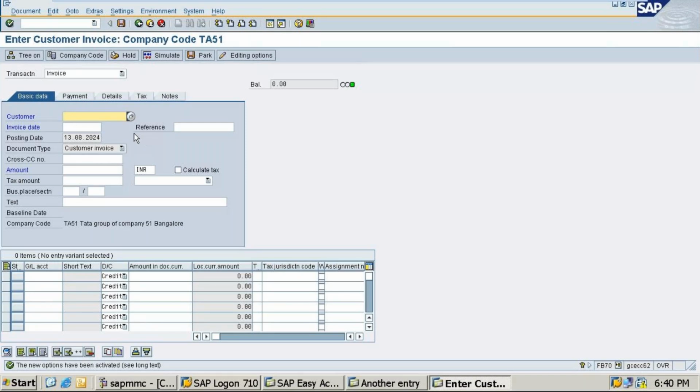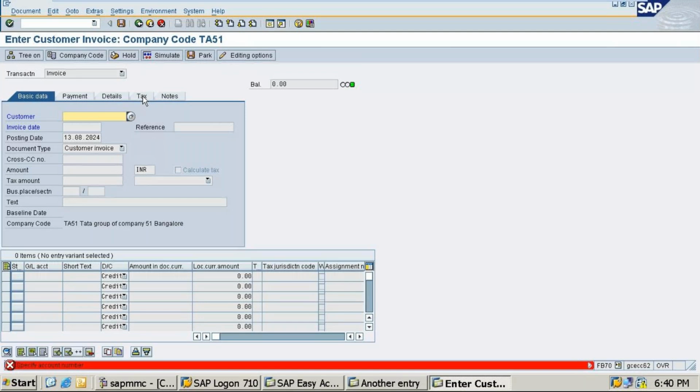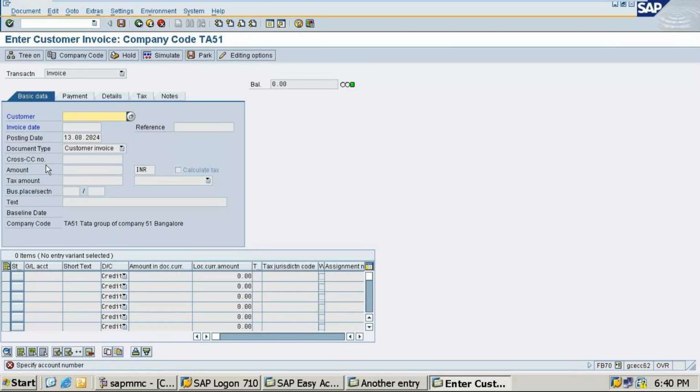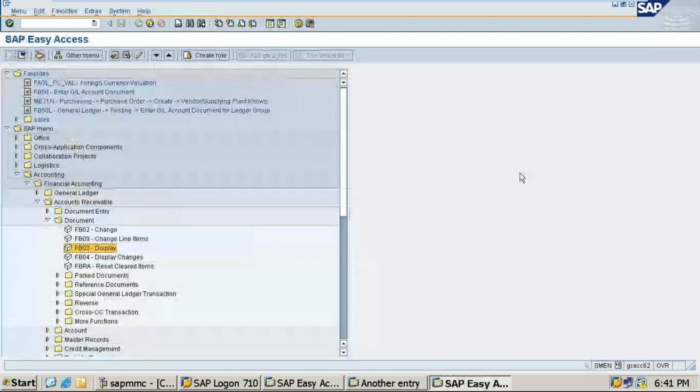As I told you in the last class and yesterday also, for interstate you can click on tax and select M3 directly and start doing it. Try to post these entries, and then I'll tell you what the customer payment is.